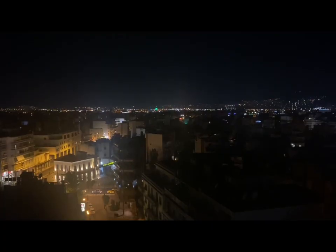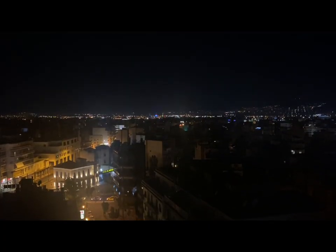Also I realized that you can see a rooftop park from here. I don't know if you can see this Ferris wheel right there. But yeah, that's a rooftop park. And I didn't realize it before that you could see it. I have been on this rooftop for 3 days straight and I didn't realize that. I mean, I enjoyed the view, but I didn't see that.